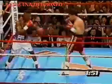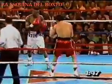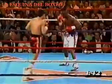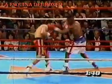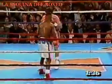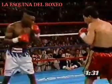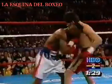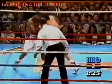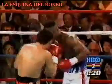Again, Taylor finishing exchanges inside, using his hand speed. Some unorthodox targets. Trainer George Benton has urged Taylor to go for Chavez's shoulders and to hit him on the hip to distract him and throw off his rhythm. There he goes, hitting Chavez to the hip. The expectation of Taylor's camp is that he can get away with low blows to the side of Chavez's body. They trade a right and a left, and Taylor did more damage with his left hook.